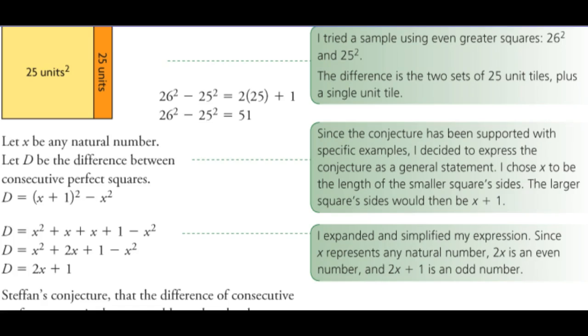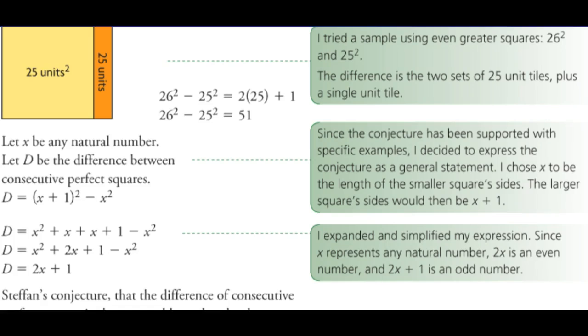Okay, so when we have x plus 1 squared, you have to FOIL it, right? So when you FOIL it, you get all of this, and it's subtracting your x squared. So what happens, you have x squared, subtract an x squared, those are gone, and then you have an x plus an x is 2x, plus 1 is a number, okay? And so what we need to know is, he said that you'll always get an odd number. So when we're doing proofs, the key to proofs is what makes something an even number.